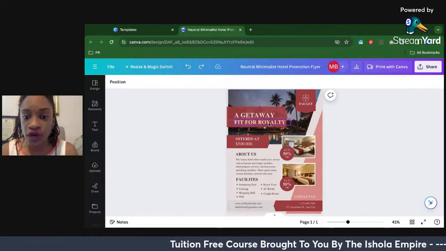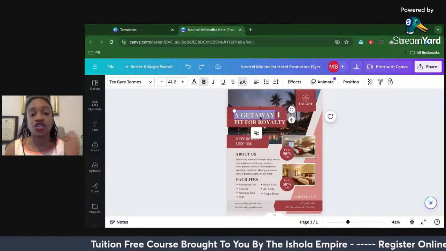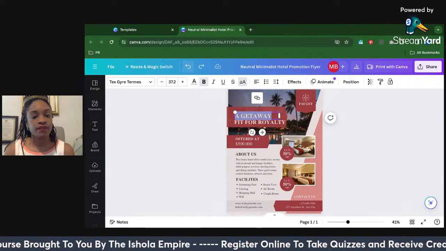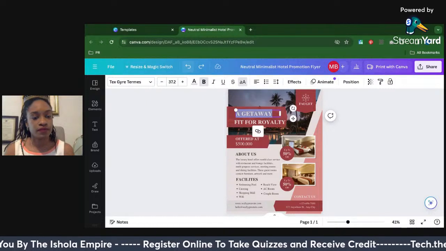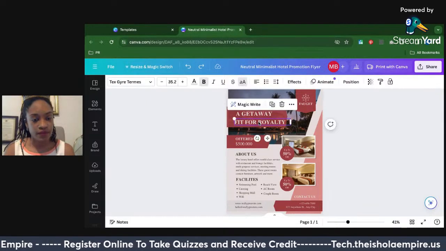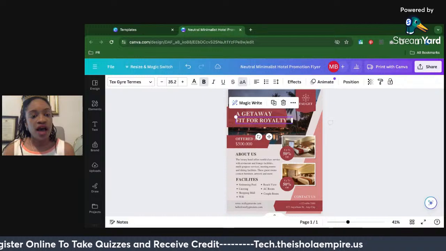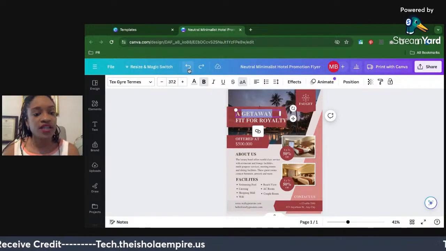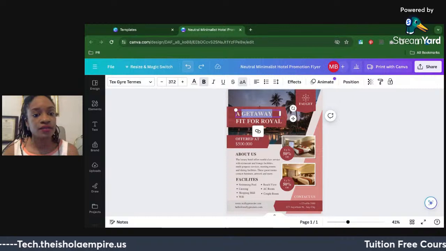So because fit for royalty and a getaway is important to me, I can either change the words, I can change that size back down, or I can put the word fit here. So we're going to go back and just change all these things to the beginning.